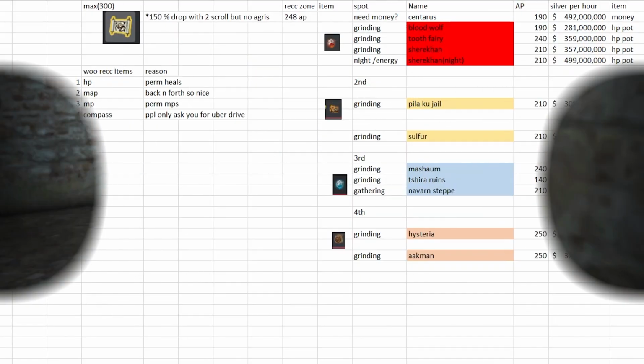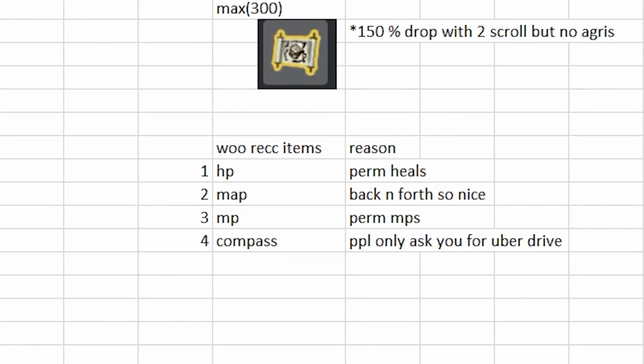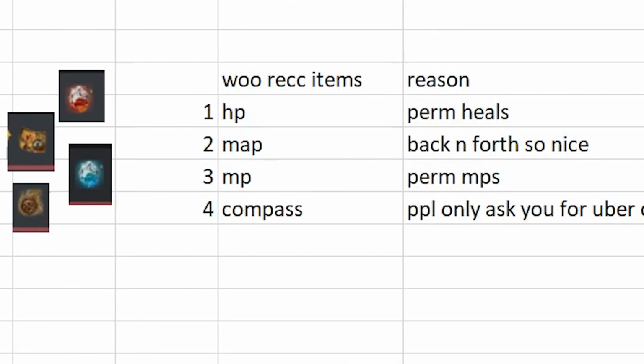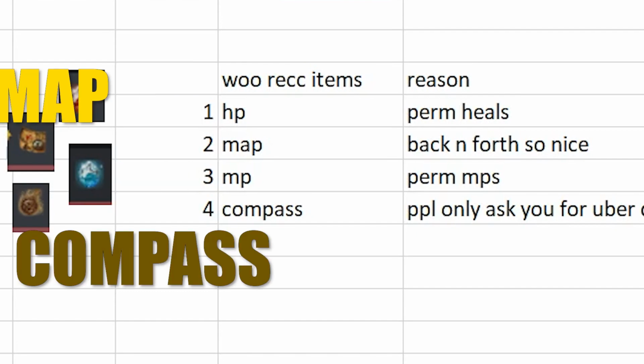Hear me out. So I just made this Excel sheet. It looks kind of complicated, but let's go step by step. If you look at the left side, I have made this Excel sheet with a 150% drop rate scenario, and I also made some recommendations on which items you should get. So as I mentioned before, there are 4 special items that you can get in BDO, which are HP, MP, Infinity Potion, map pieces, and compass pieces.